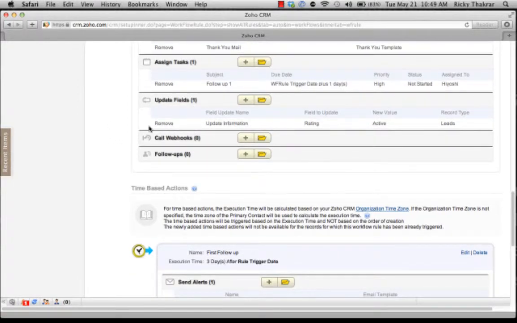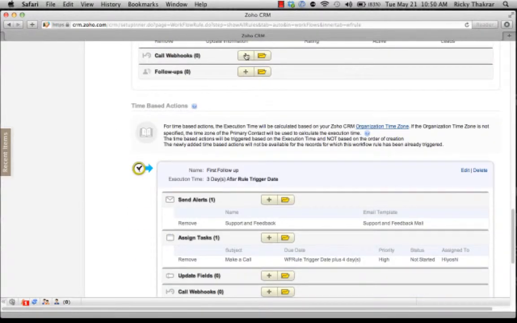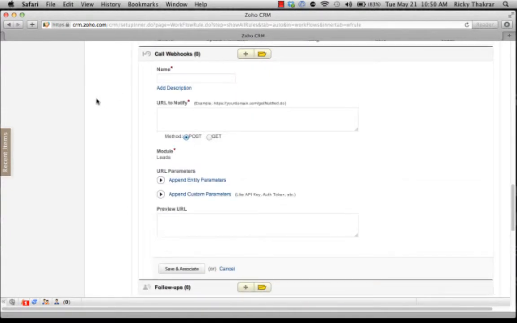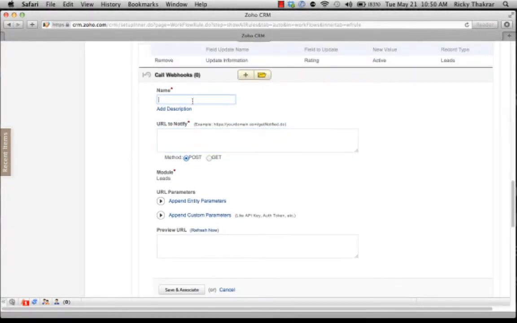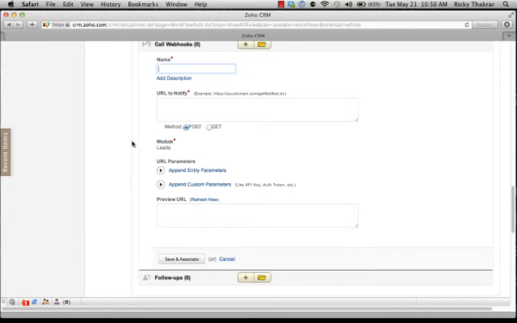Another way is to automatically update the owner. Let's say the same lead comes in from Texas. Well, based on that, you need the owner to update from the default to John, right? And so John gets all those leads from Texas automatically. So that's a workflow rule based on a field update. Calling webhooks. If you are interested in notifying another web-based application, you can set up parameters to update fields in another application.